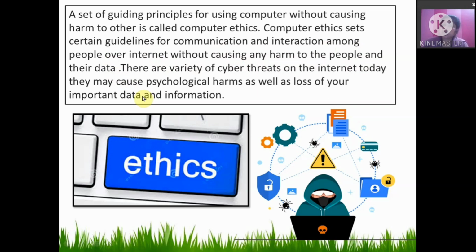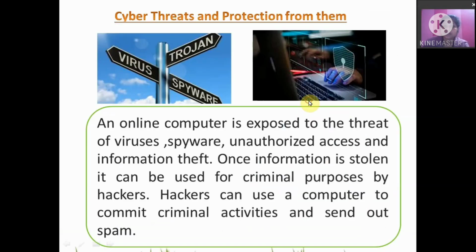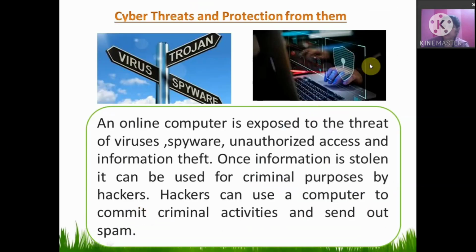So there are a variety of cyber threats on the internet today. They may cause psychological harm. Sometimes the threats are asking for money, and some other types of threats are also there. Sometimes people get depressed, and some even end their life because of this threatening. Loss of important data and information is another thing. Next, what are cyber threats and how can you protect from them?